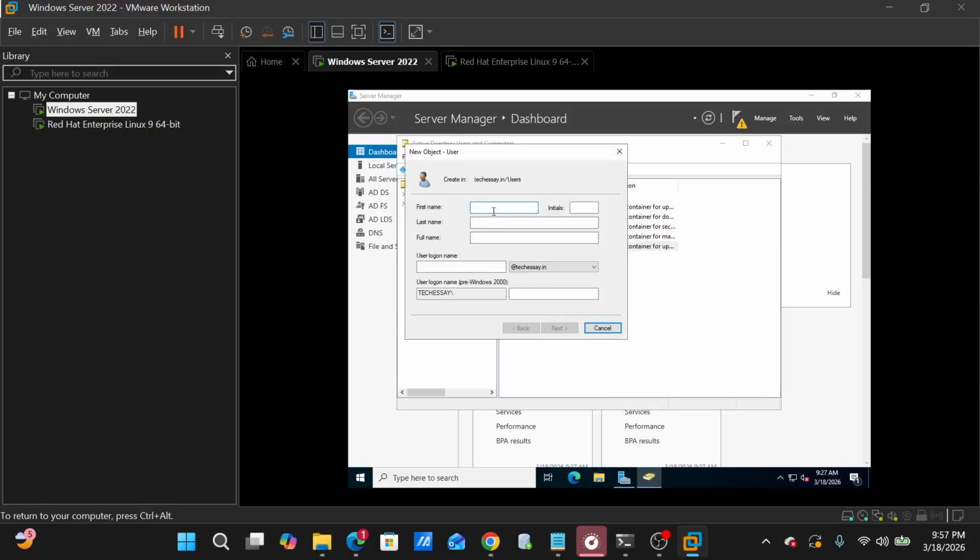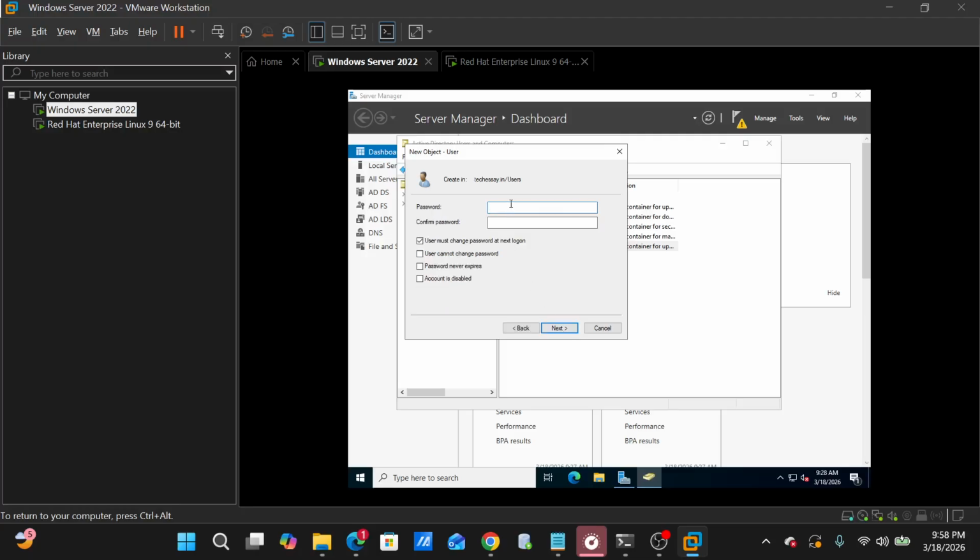Okay, so here fill the form like first name, like in your case the name might be Devrat. Let me, I want to use the username Dev, and the last name will be Singh, like my name Dev Singh. I don't want to add any initial, so the user login name will be like dev@take.in. So Dev user, I have to add that.